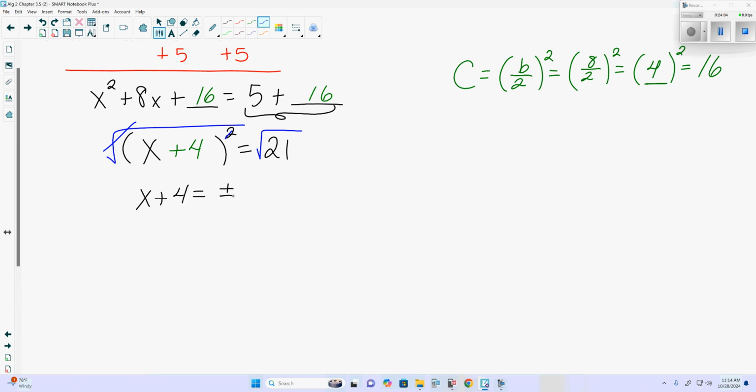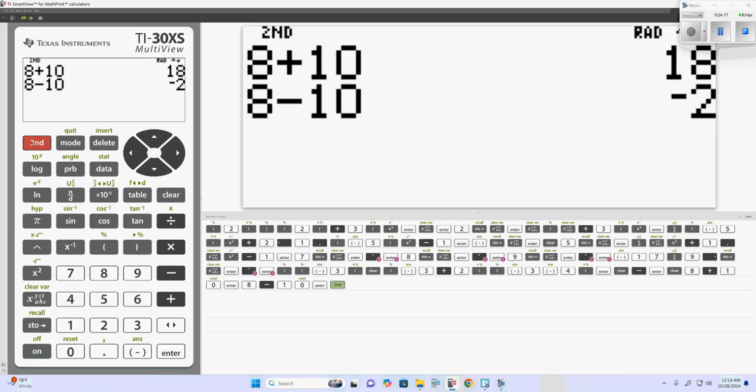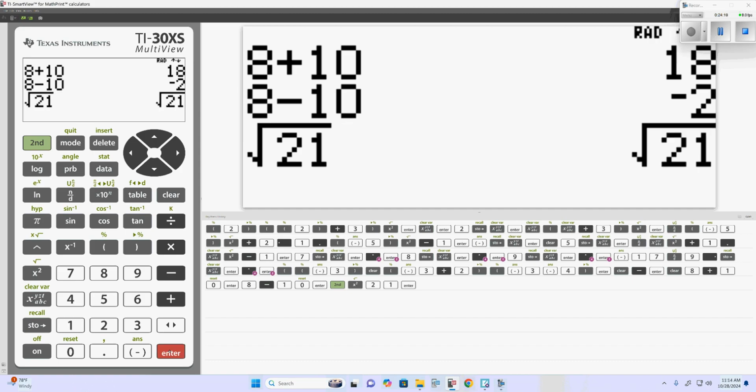Plus or minus. We need to take the square root of 21. There is no exact square root of 21. And we leave it as the square root of 21. The nice thing about this is that if we take the square root, it'll keep it in simplest radical form. We don't have to go through the whole factor tree or the prime factorization of 21 to see how it reduces. But here, it's just the square root of 21.